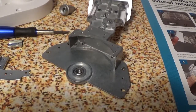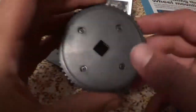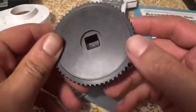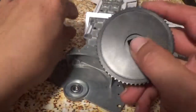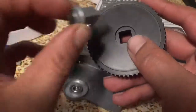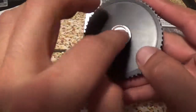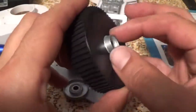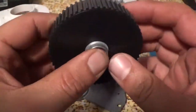Step 8, fit the square part of the axle into the hole in the wheel assembly from stage 24, working from the side without the screw holes. Here we have the side with the screw holes. From the side without the screw holes, you can see there is a recess there. We are just going to put this in there like that, and it'll sit just like it is.